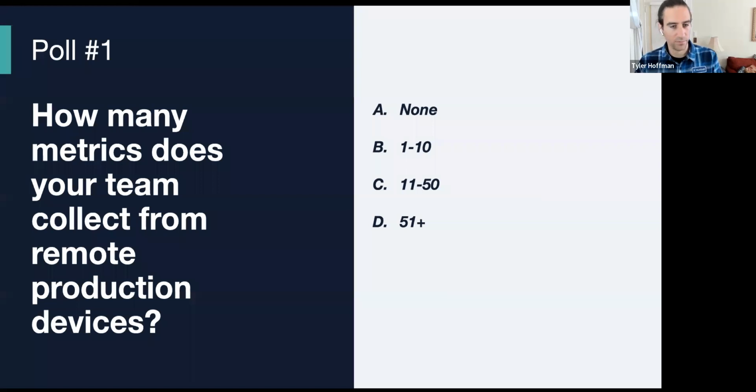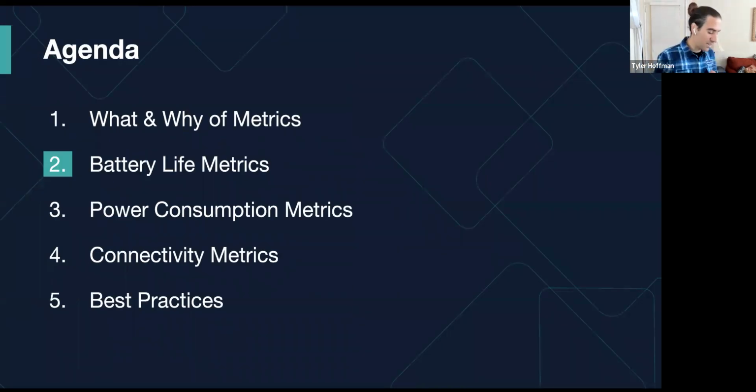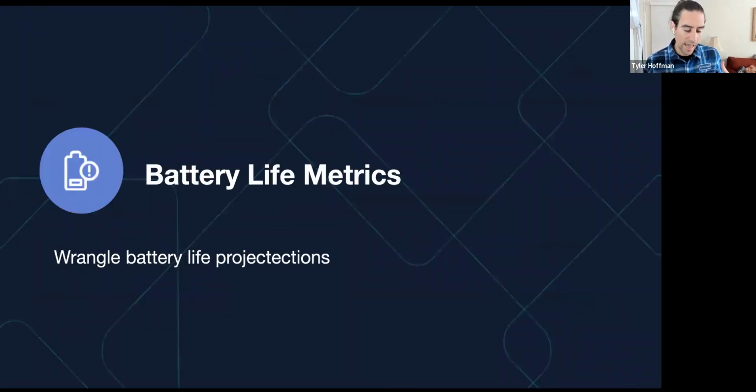Let's move along. What I've been thinking about a lot recently, and I've written a doc about it as well that I can share, is battery life. I've talked about it, I've thought about it, and I think we have a pretty good way to capture this in Memfault, and I'd like to talk to you about it today. This is how you capture battery life from the devices, whether it's 1 to a million, and then take that information and project battery life, like how long will this device last given its current behavior and the battery life that it currently has.